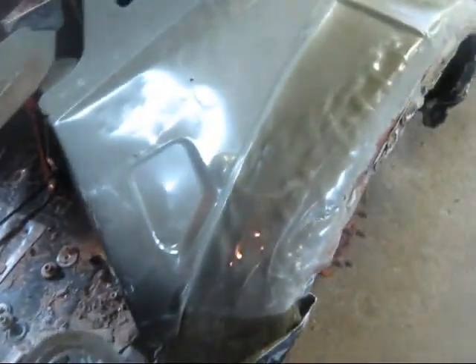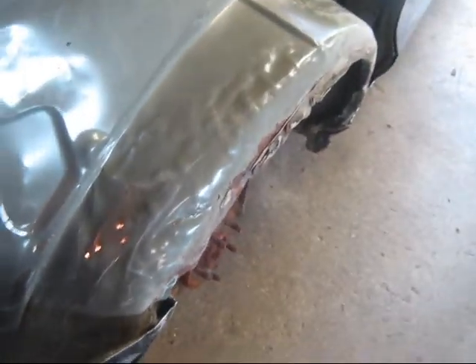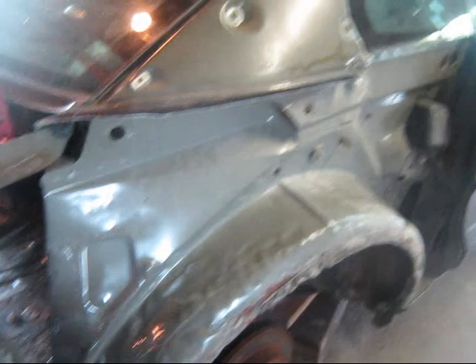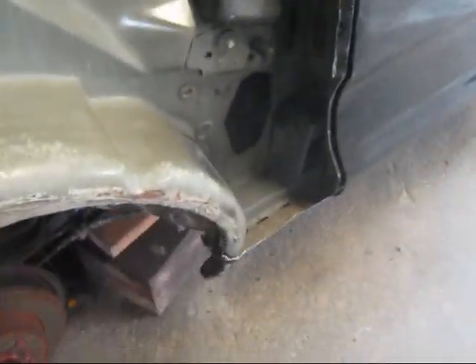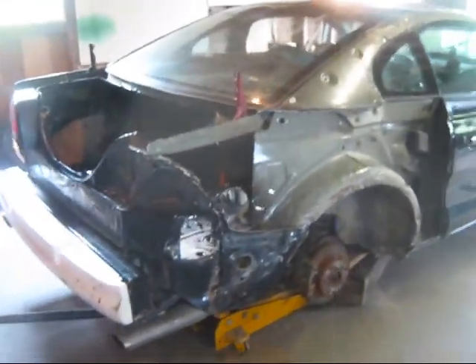She took a hard hit. But as you see in the video just before this, all of this area here was all crinkled in. I've been doing a lot of straightening and pulling there. Still got some more to do, but we got her trimmed out way up into here now. She's getting all trimmed up there pretty good. And we're gonna throw the quarter panel up on there and let you see what it looks like.